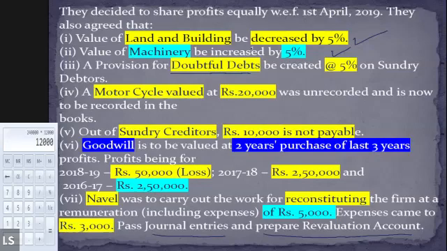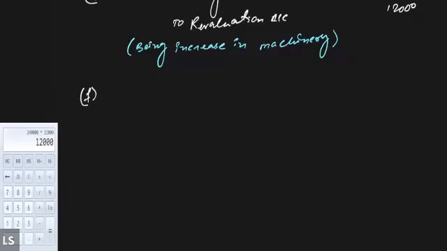Am I right? If we are expecting that 5% of debtors are doubtful, that means there is going to be a decrease in the value of the debtor, and if debtors are an asset, we can simply say that there is going to be a reduction in the value of the asset. Am I right? Yes. And if there is going to be a reduction in the value of the asset, then should we debit the revaluation account? Yes. We will be debiting the revaluation account by 5% of the value of the debtor.